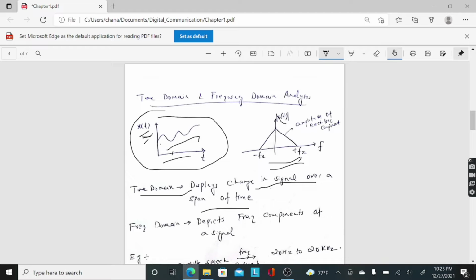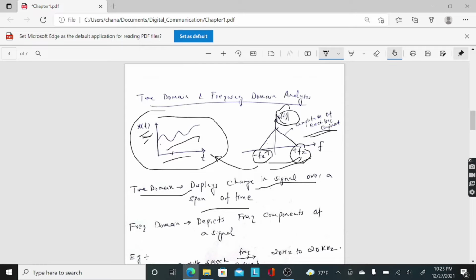In frequency domain, it has frequency components from minus fx to plus fx, which is the frequency values. And the y-axis here is mod of X of f, so the y-axis represents the amplitude of each frequency component. Another way to say it is, if I could generate sinusoidal signals from minus fx to plus fx with the amplitude represented by this graph, and add all of them up, I'll get back the original x of t time domain signal.